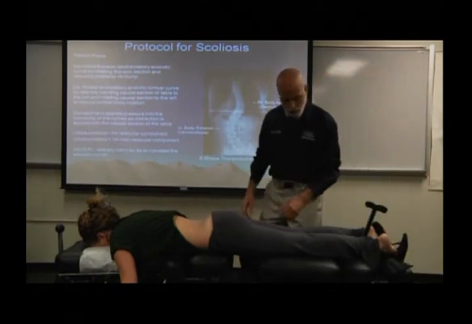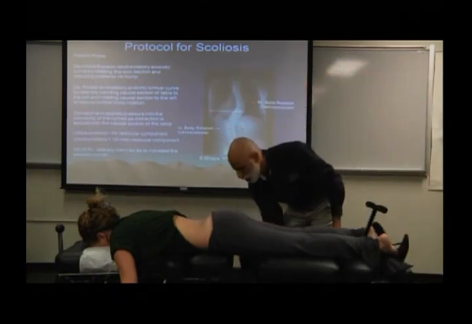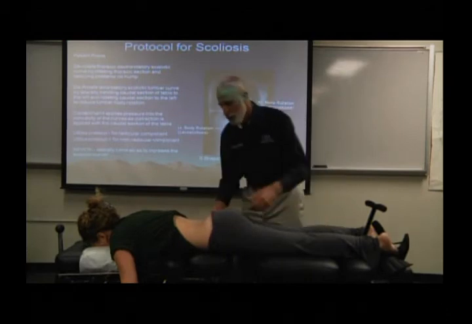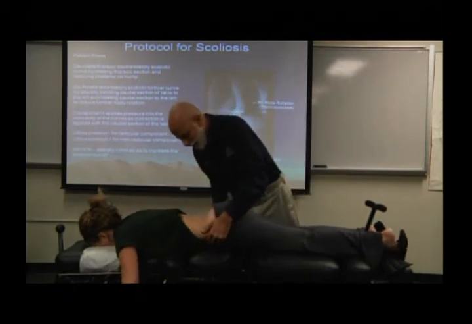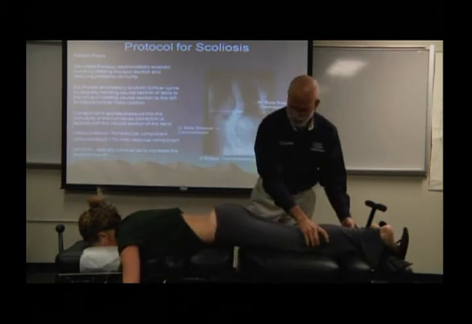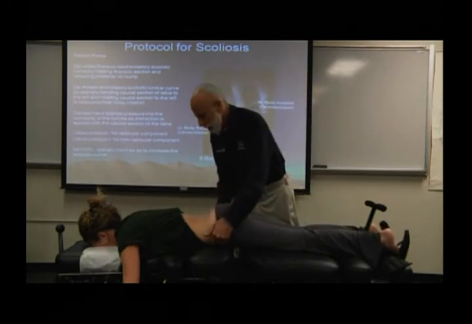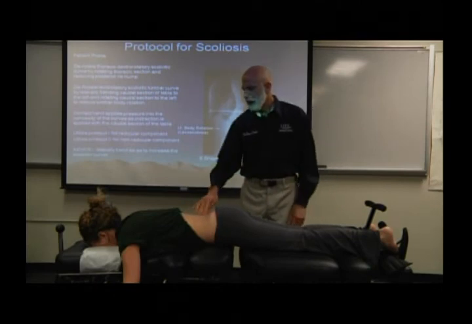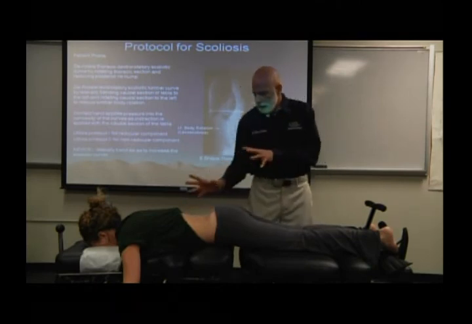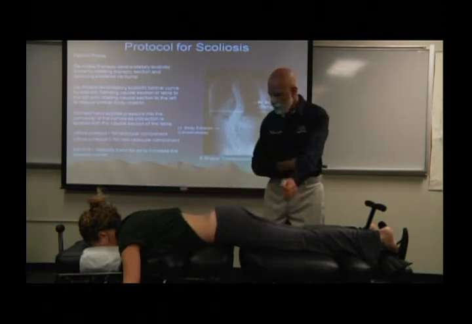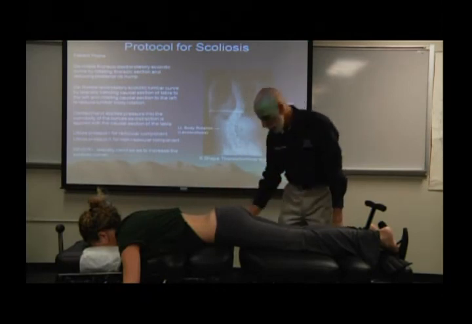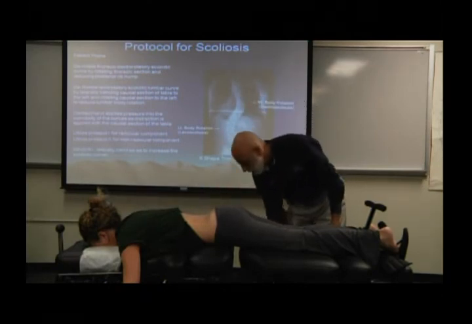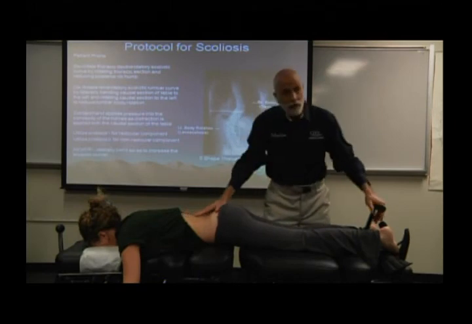I'll tell you what I'm going to do. I'm going to, for learning purposes, I'm going to reverse your scoliosis. The camera's this way. Okay, so I like to stay on the convexity of the curve, because that way I can put a little counter pressure into it. Okay, so in this particular case, we would start at L5.